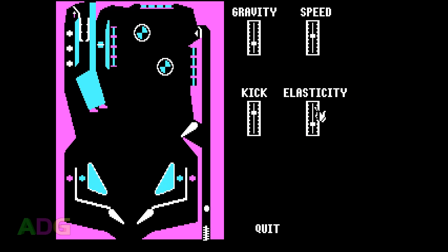The main table screen also has an option for adjusting various sliders, which affect gravity, speed, kick, and elasticity.